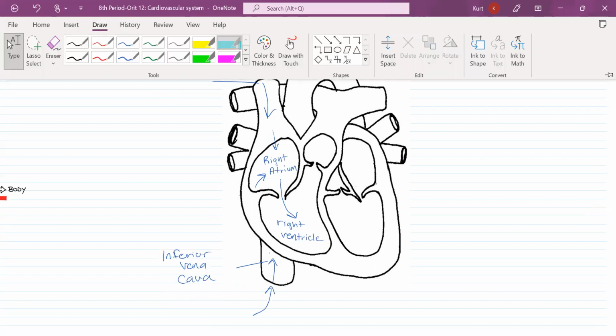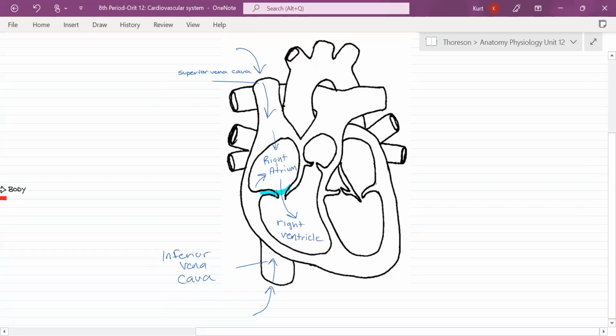Now, get out your highlighter. If you have a blue one, that would be best. If you don't, improvise. This is your first valve. This valve prevents blood from going backwards. That's bad. Some people are born with faulty heart valves or deformed heart valves, and blood can go in the opposite direction. That's not good. This first valve, which prevents backflow, is called your tricuspid valve.